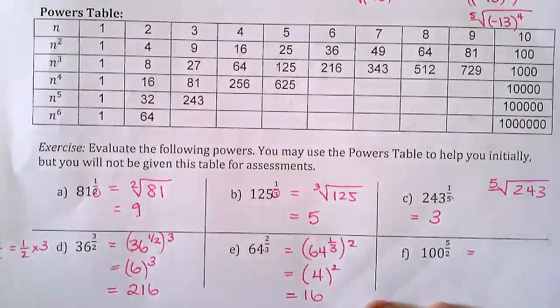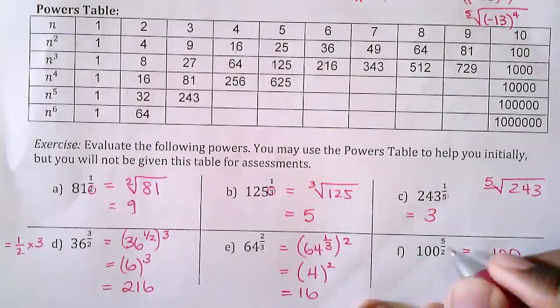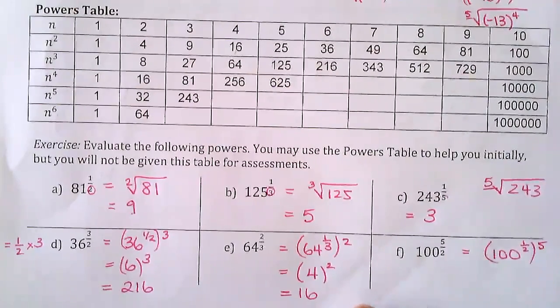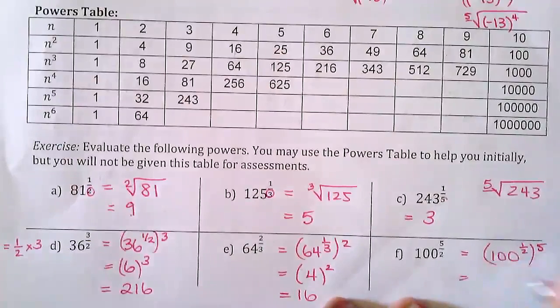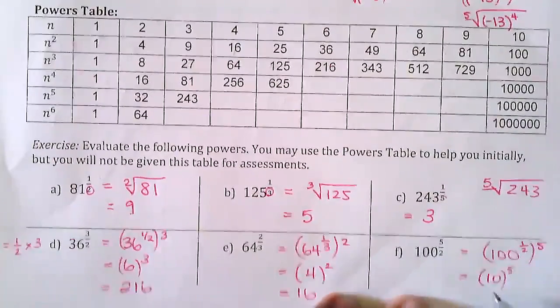Let's try this one here. Again, I'm going to break apart the numerator to convert it. So I'm going to copy the 1 over 2 and put that to the exponent of 5 again. 5 times half is 5 halves. Here I have 100 and my n value is 2, so I'm looking for the square root of 100, which I know is just 10. And 10 to the power of 5.